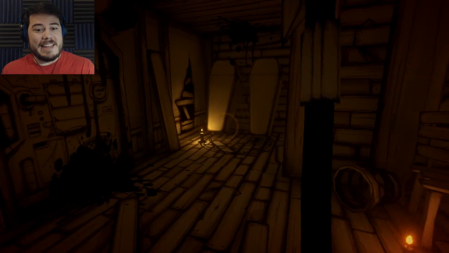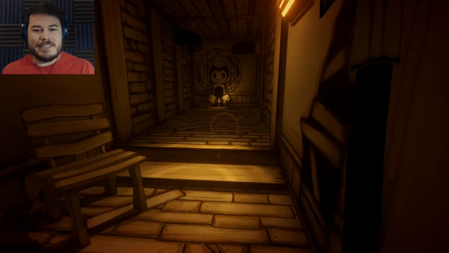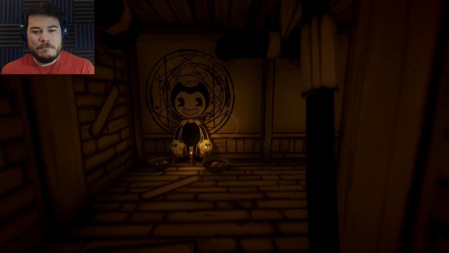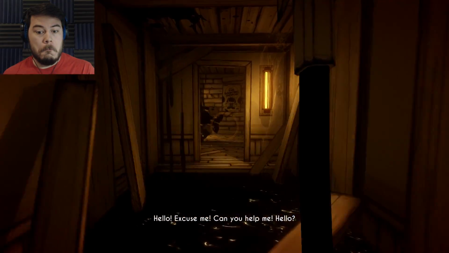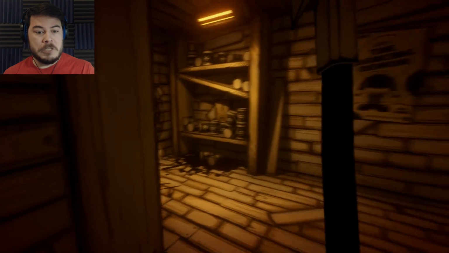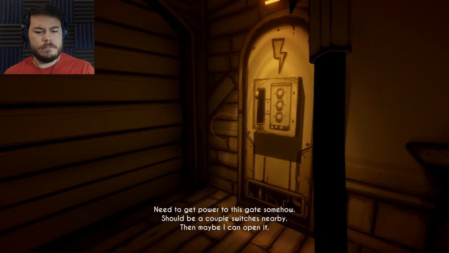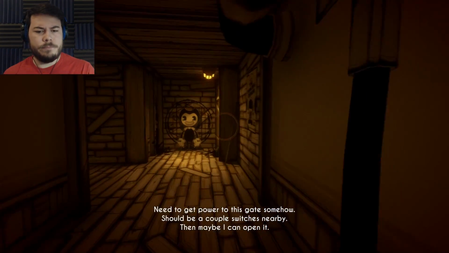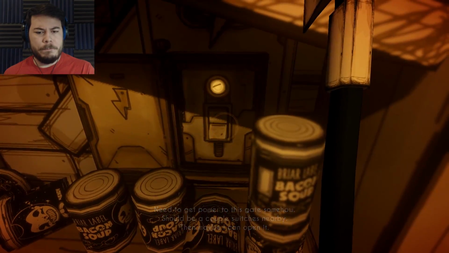That's terrifying. That's scary. Sammy Lawrence is like all around us. That's creepy and awesome. Hello? Excuse me, can you help me? Hello? Sammy? Where the hell did he go? Into the wall. Need to get power to this gate somehow. Should be a couple switches nearby. Yep. Then maybe I can open it.